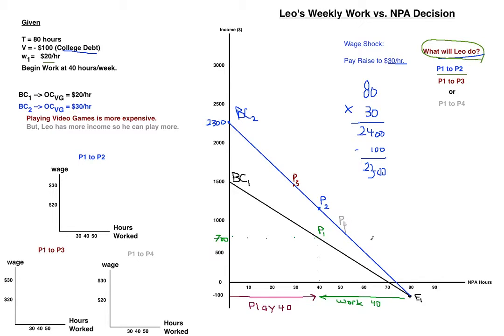So what is Leo going to do? Well, let's look at the three options. Let's look at P1 to P2 first. Moving from P1 to P2, Leo continues working at 40 hours. He's at 40 hours at point 1 and 40 hours at point 2. What we're going to do to analyze these things is we want to compare when your wage changes how many hours you work. And what this is going to show us, you'll start to recognize it in a minute for those who have taken other economics courses.